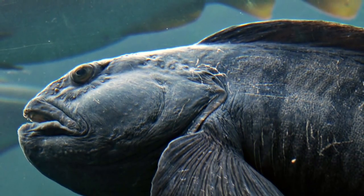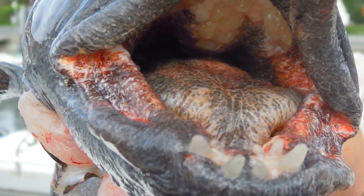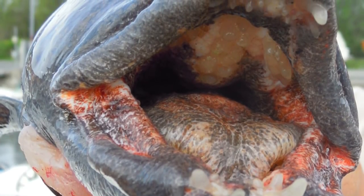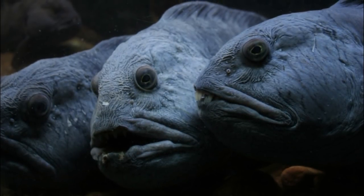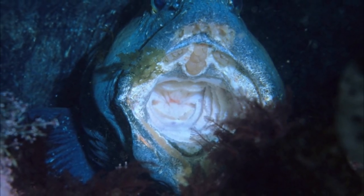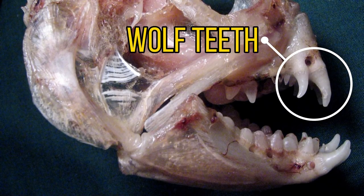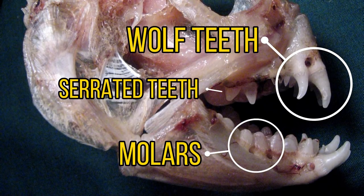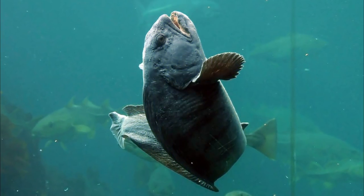To help them survive in these cold environments, they have a version of natural antifreeze, which they produce to keep their blood moving. And if you hadn't noticed already, this very ugly fish has a large extensive set of teeth, which often protrude even when the mouth is closed. But the teeth at the front of their mouth only tell part of the story — although they have 4 to 6 strong wolf-like teeth, behind them there are also several rows of molars and serrated teeth.